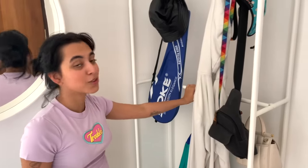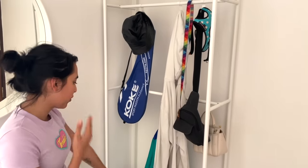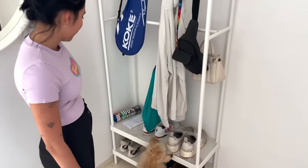You have a little mirror here. This mirror is from Ikea. I need to give a warning — literally half of the things in this house are from Ikea. But this is also from Ikea. It's like this little shoe rack, coat rack kind of thing where people can come in and put their shoes. I have Cosmos' leash on here, a jacket, a random tennis thing, and just a lot of random stuff in here.